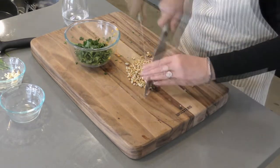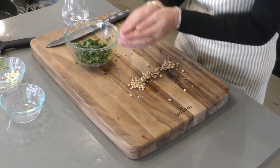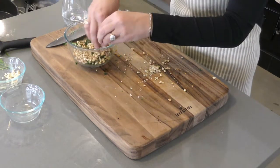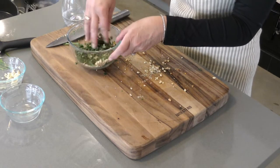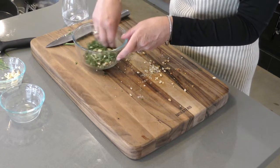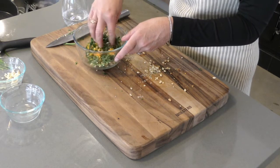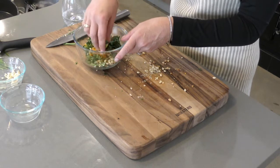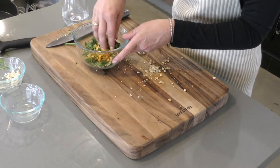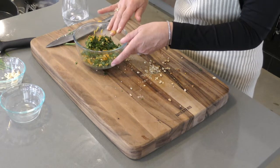Smaller. Then I add all the ingredients into a bowl. I quite like this gremolata, quite organic and rough and I suppose chopped up a bit larger than normal, but everybody has their own preference. So if you like your pieces to be smaller and not so large, go for it. But this is kind of the way I like to eat it. So what will happen at the end, when you're serving it, you sprinkle this over the top of the lamb shanks, and it just gives it that extra bite that sets off the dish.